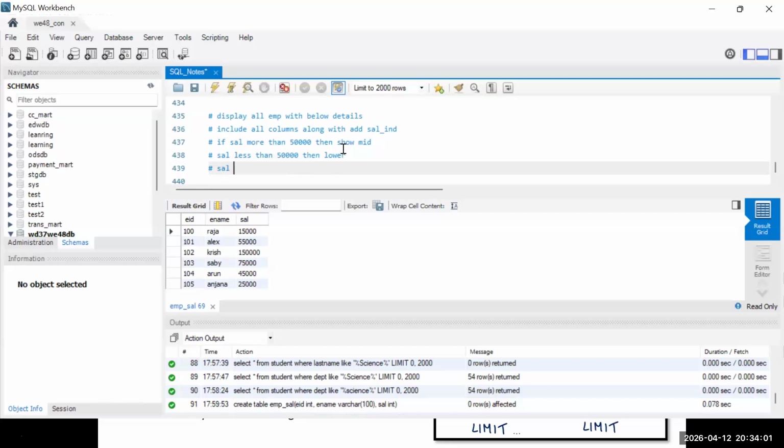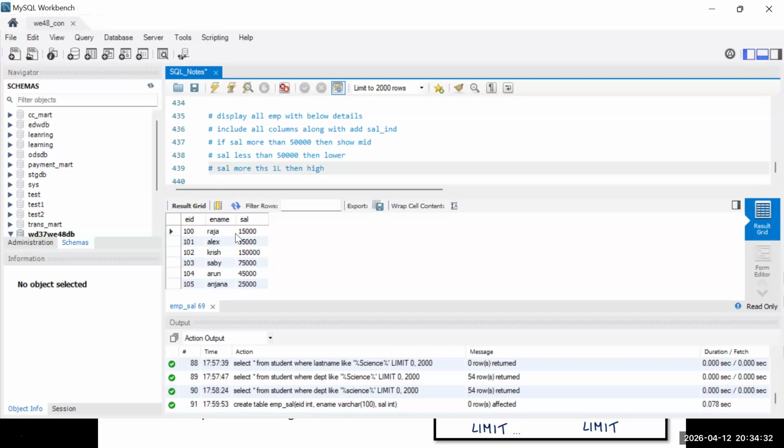If salary is more than 1 lakh, which is high salary, you're getting high compared with the market. Like that, I have to indicate the salary indicator in the select query, along with everything else.